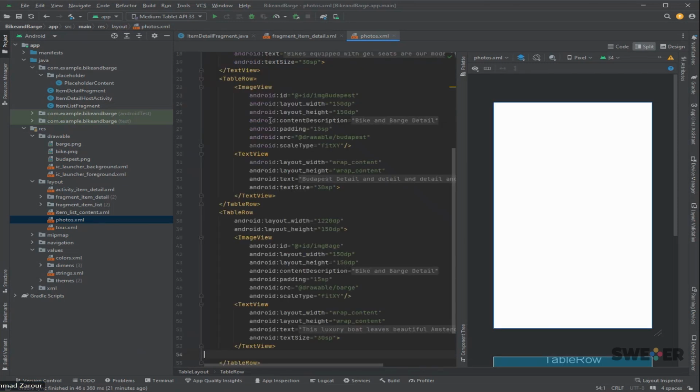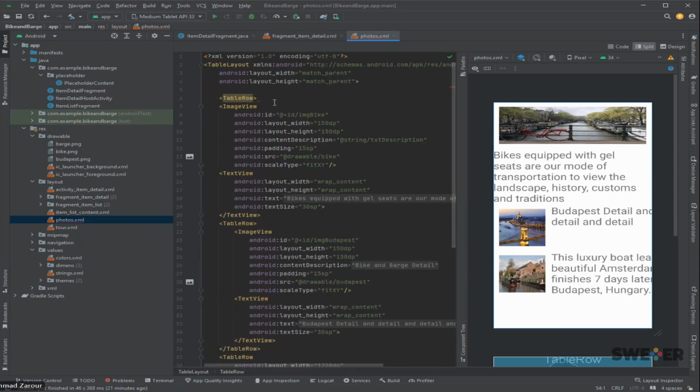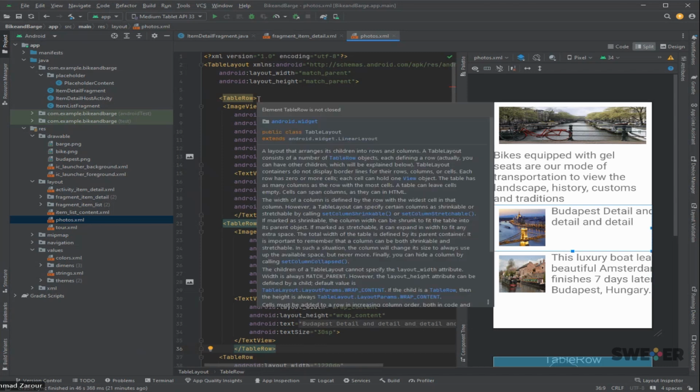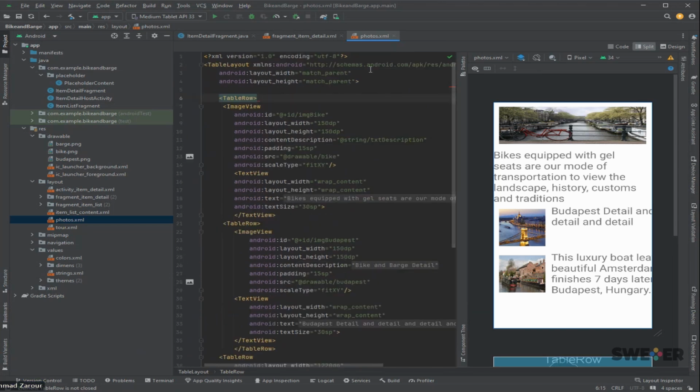Once we add this, it gives an error. Oh, this is strange, although it is complete and correct. Anyways, I will see if this will affect the run.